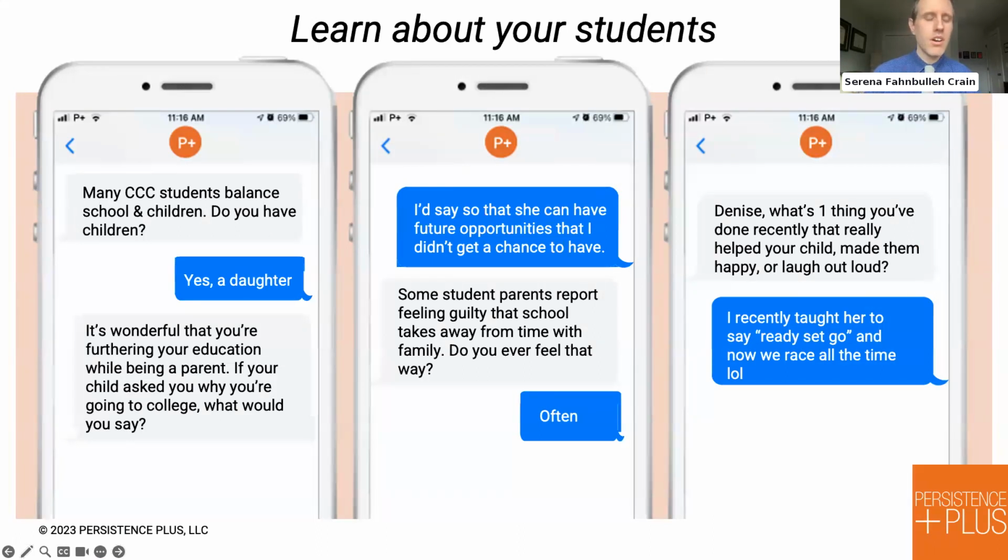So our 5th best engagement practice is to learn about your students. So often when we're communicating to students, we're sending them information and reminders, and here's what you need to do. And it's all one way. It's the college, the organization, sending communications to students. And we often don't open the door to two-way communication, having that conversation that's going to allow us to learn more about our students, both in aggregate and at an individual level.